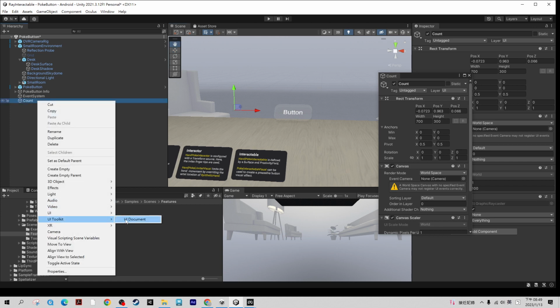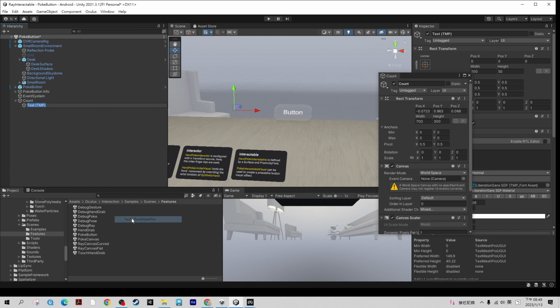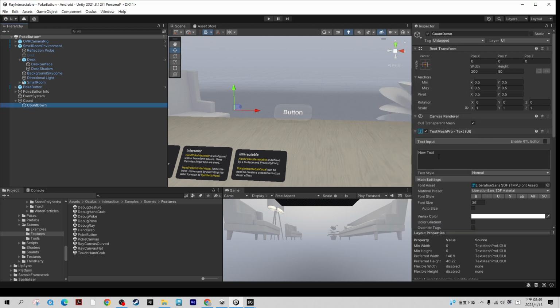Then you can make a UI inside, UI text here. Now, okay. For example, maybe countdown. Okay, now you can find it in here.